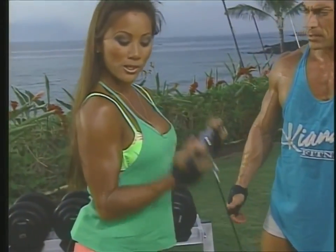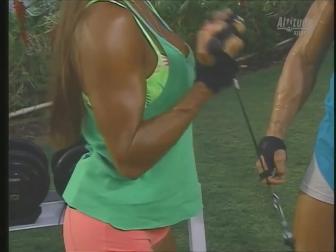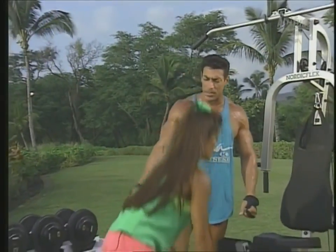Now remember, you can do all these exercises with dumbbells, barbells, the Kiana Fitness Band, or a multi-station unit like the Nordic Flex Ultra Lift. So whatever you have at home, there's no excuse not to train. Yeah, it really doesn't even cost much to get a couple pairs of dumbbells, does it?